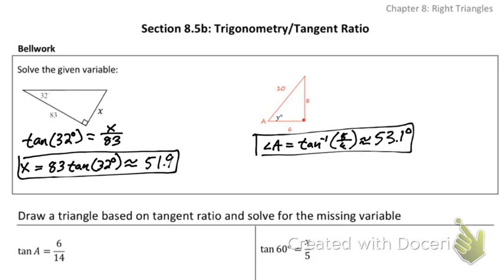All right, so when I'm looking for a side, we use tangent. When I'm looking for an angle, we use tan inverse. Do we have to put the about sign, or can we just put equal? Anytime we're rounding, you have to put the about symbol. So if you're not typing and you're writing exactly what the calculator spits out, which you probably can't because it's a whole bunch of decimals, anytime you're making an approximation, you put the about symbol. If it is exactly 53.1, then you put the equals.